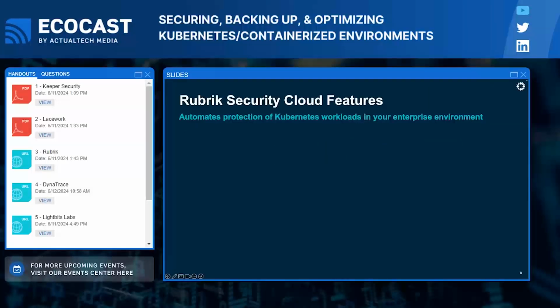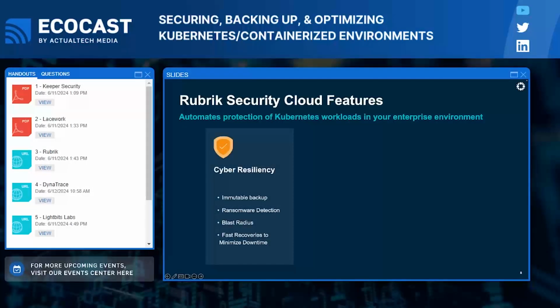So let's talk about Rubrik's bread and butter, and that is cyber resiliency. It's not just good enough anymore to have a backup. You need to have immutable backups. When adversaries are coming into our network, the first thing that they are targeting is those backup systems, so you have no good, clean way to get back. So Rubrik has you covered there.